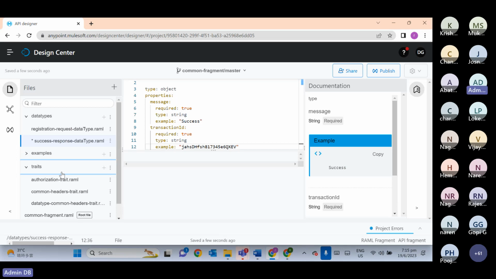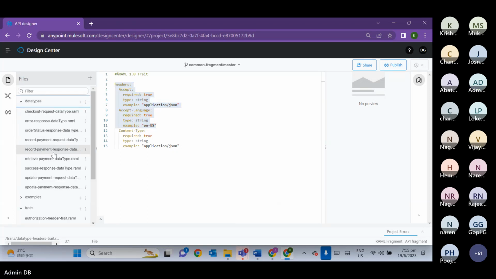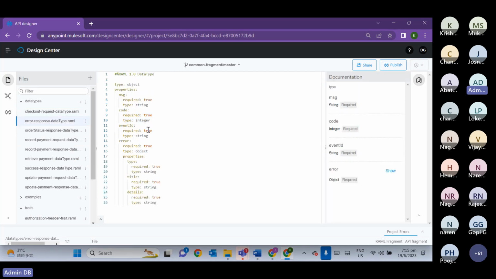Okay. So that I will create later on. That might be a bit complex for you people. So let me try to explain here first. Once you can understand, then we'll take it. So similar to success response, we will have error response also. And for error response, I created this format. Okay.